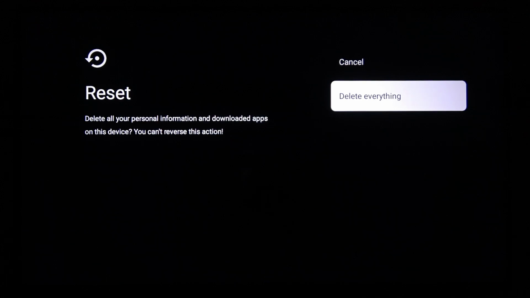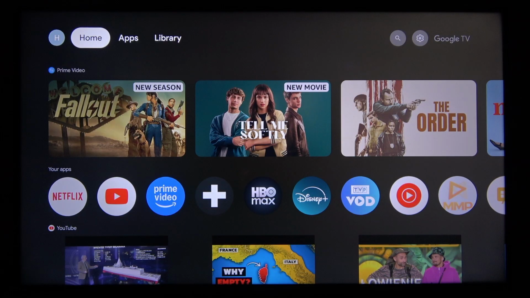So if you have some important data on your TV, back it up to your pen drive, and after that perform the factory reset operation, and then try reconnecting your TV to the Wi-Fi once again. If this doesn't work for you even after a factory reset, then in such case the reason must be some hardware problem, and in this case just contact Panasonic customer support service and let them take care of this situation for you.